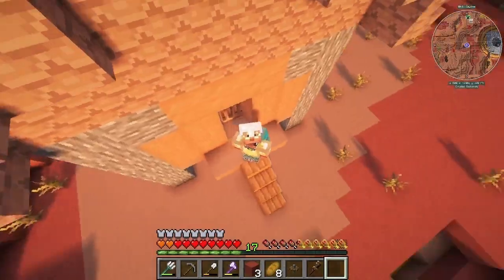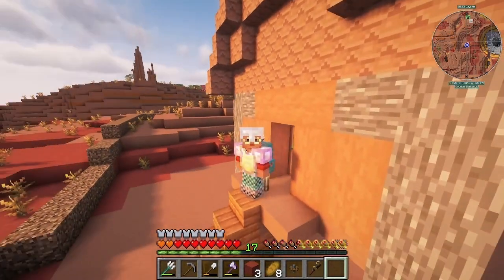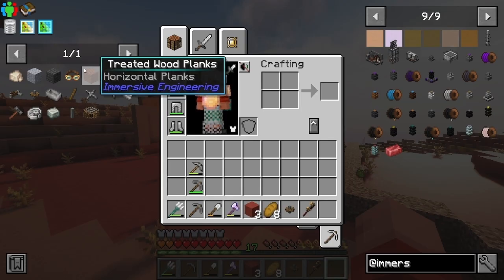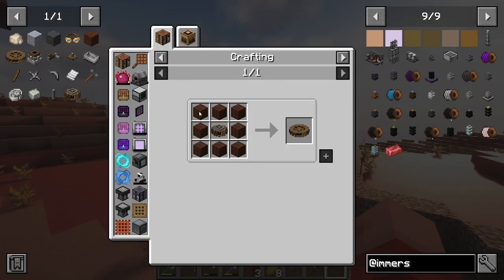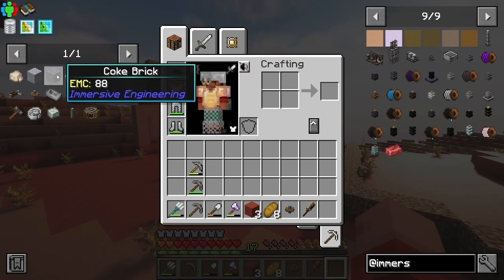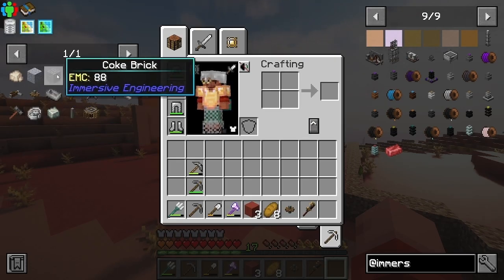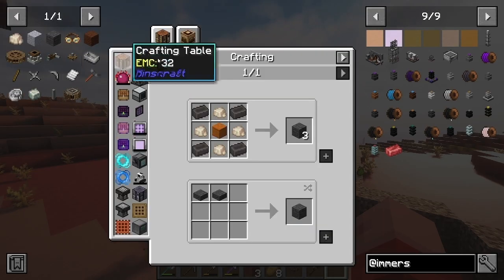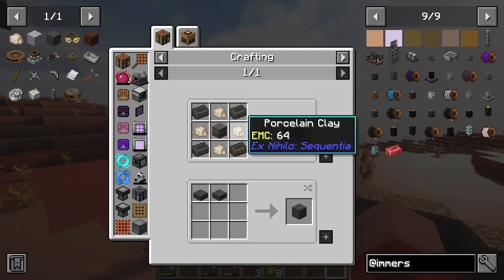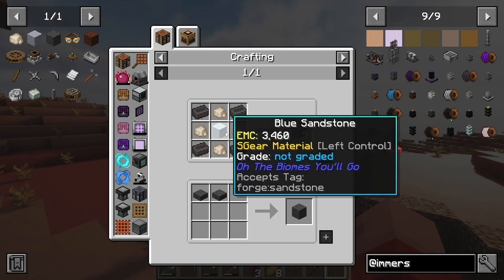I like it. Alright, so we are going to take a little step back from Create because we need some treated wood planks in order to get the large water wheel. And if we're going to do that, we're going to need to grab a few things. We're actually going to need a coke oven. And no, not the coke you're thinking of. Coke bricks is made from Immersive Engineering. And we're going to need sear bricks from Tinker's Construct, some porcelain clay from Ex Nihilo, and I believe this is any type of sandstone.